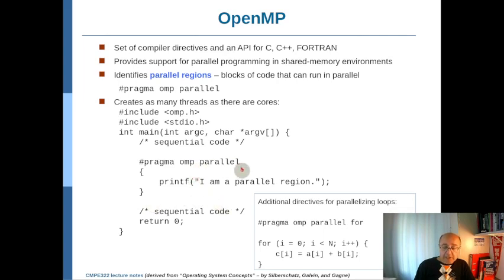In addition to such parallel regions, blocks of code that are to be executed in parallel, OMP also defines some specific directives, for example, for parallelizing loops, because that's the most commonly used piece of code, because each iteration could be executed on a different thread.